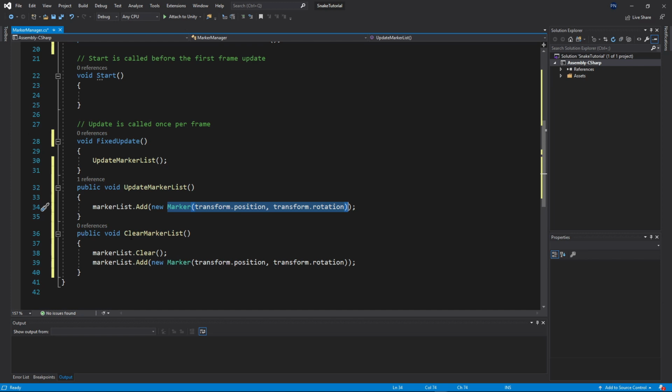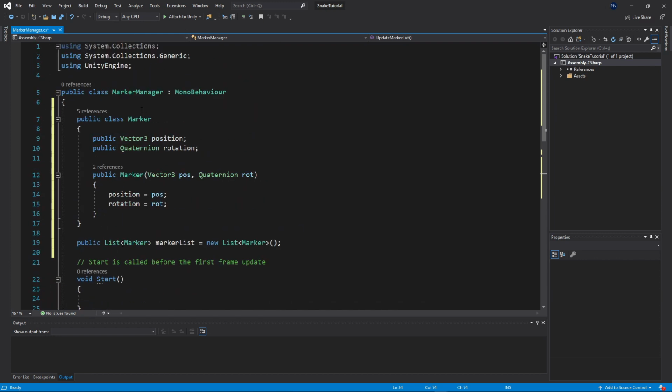Now let's make a public function called clear marker list. What this does is it allows us to basically go through and clear the list, add a call of a function, and then add the current position. This is going to be used later in the code because we might want to, as we're instantiating these different things, just every once in a while clean up the marker list if it's getting too bloated or we're afraid that it might become corrupted. We can just add this. So there's that function as well. And this basically constitutes the whole marker manager script.